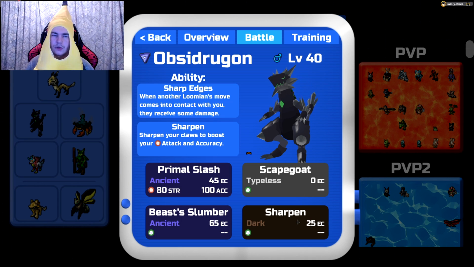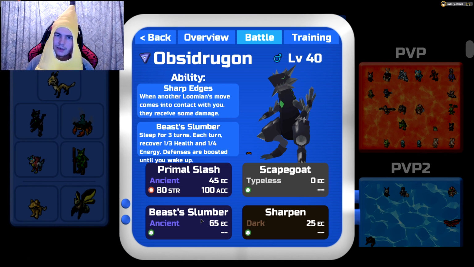Sharpen, to boost that, you can run Sharpen or Power Focus, they do the exact same thing basically. They both boost their melee attack. Power Focus boosts its range attack, which you don't need. And Sharpen just boosts accuracy, which again you really don't need because it's 100% accuracy, so whatever. We're on Beast Slumber obviously, health recovery, and to get rid of burns and stuff like that. And then Scapegoat, and also Poison, which is nice.